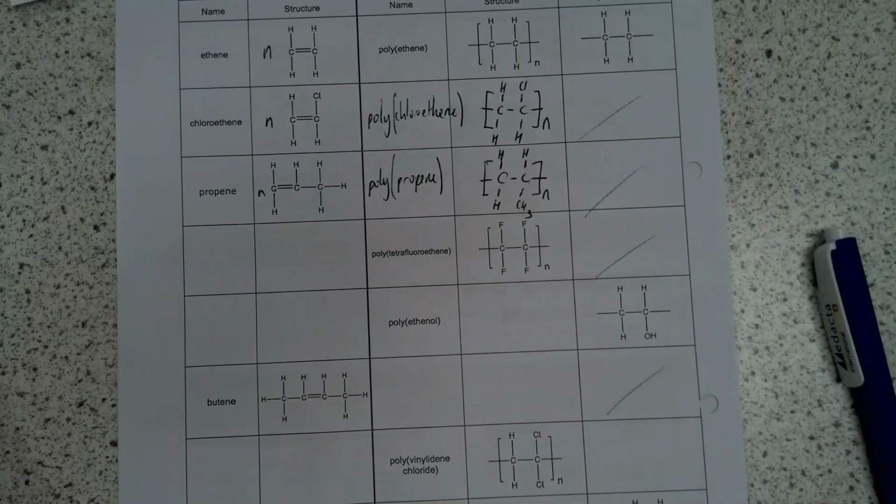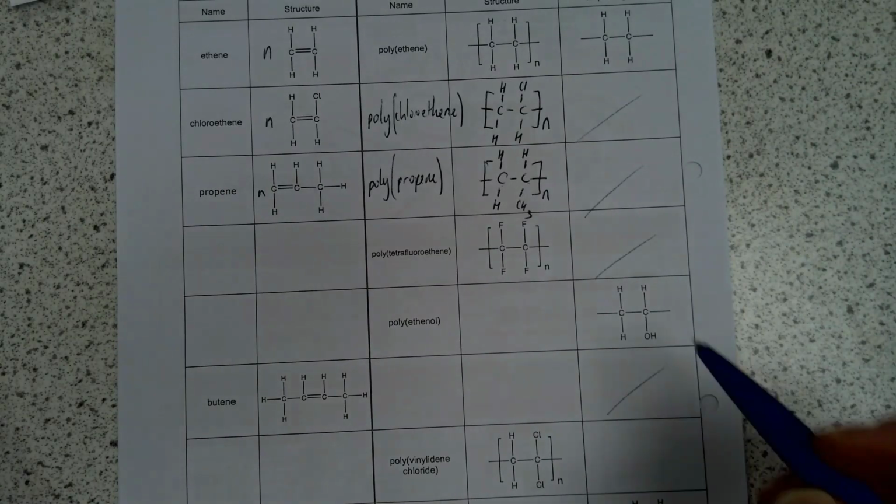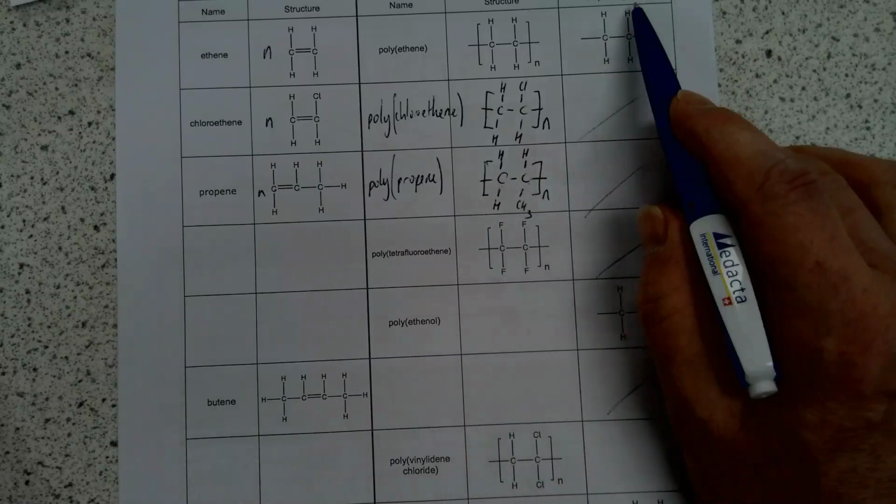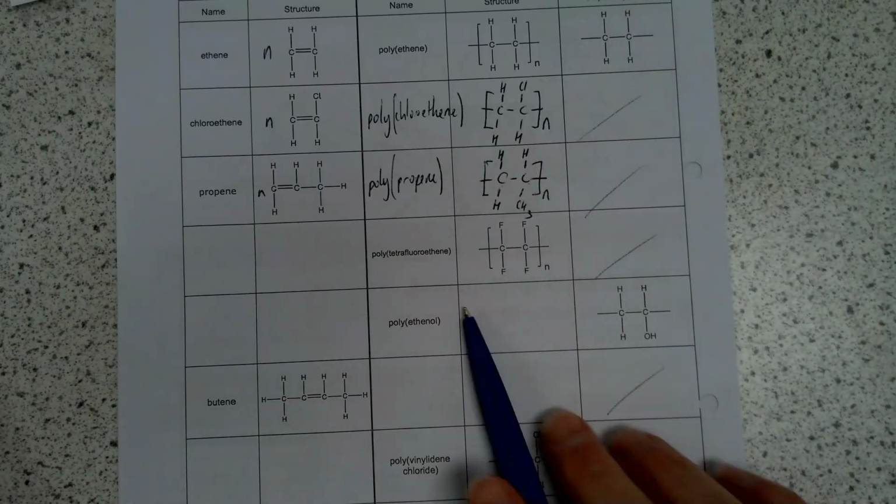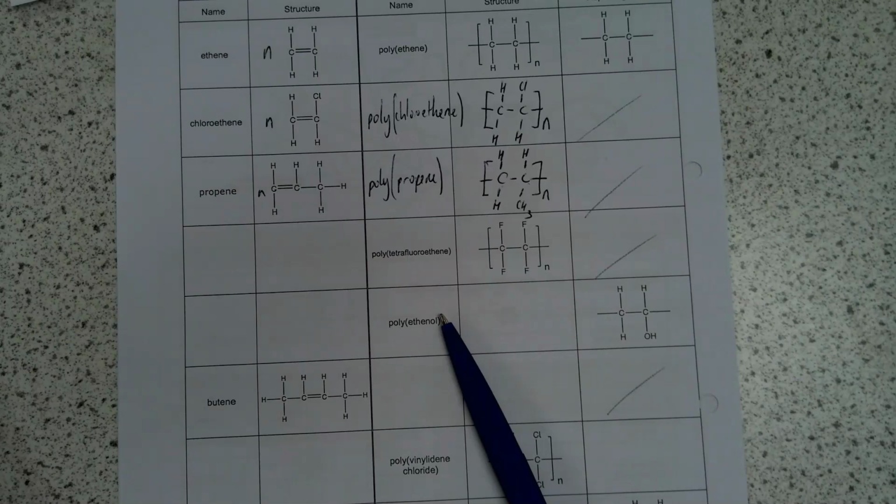One thing I covered yesterday is when we draw, often in the exams they'll ask you to draw 3 repeating units. You literally draw 3 of these stuck to each other. So you draw 6 carbons, off alternating carbons, you put H, H, H, OH, H, H, H, OH, like that, okay?